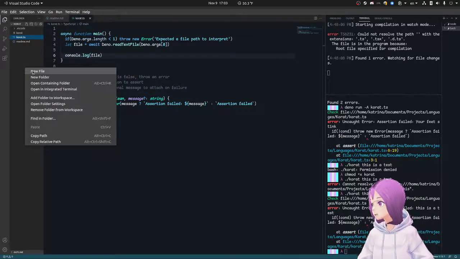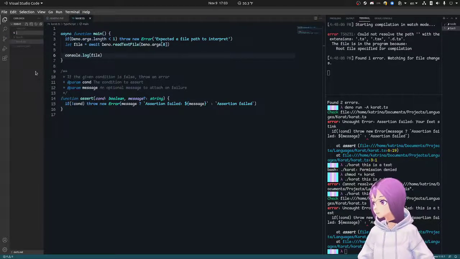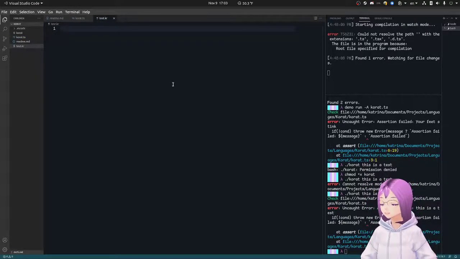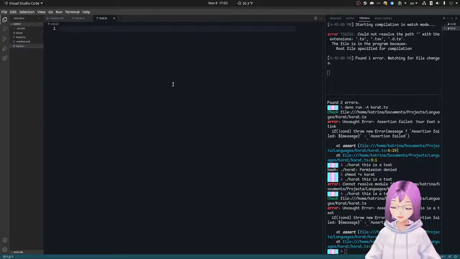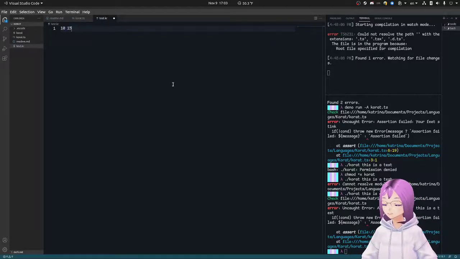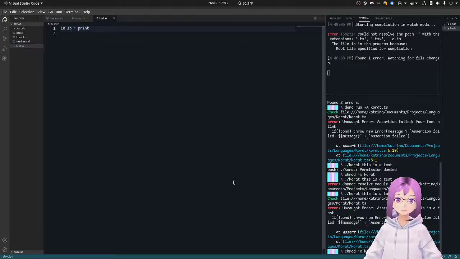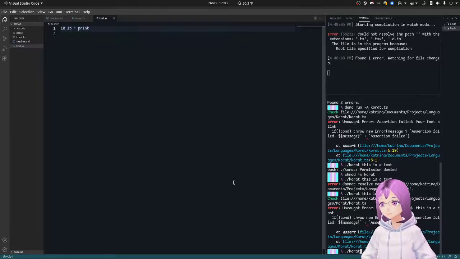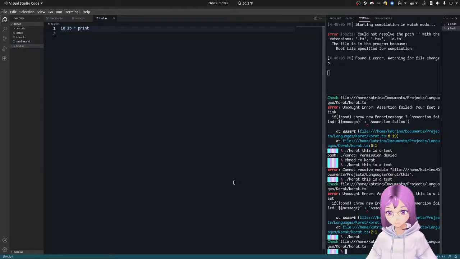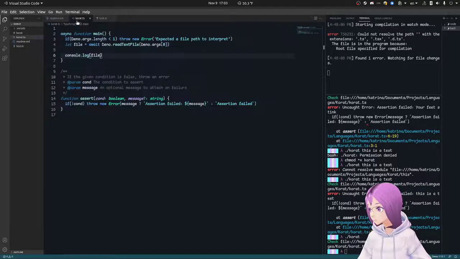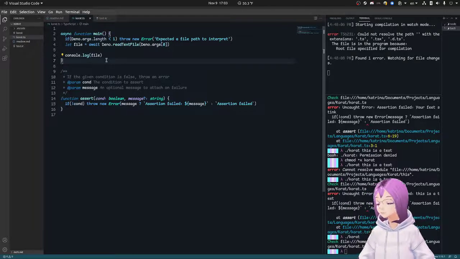So we will make a new file, test.kr. Let's do that. And let's do something like 10 15 plus print. So that's somewhat similar to how this language is actually going to look. Okay. Because I still never call main.